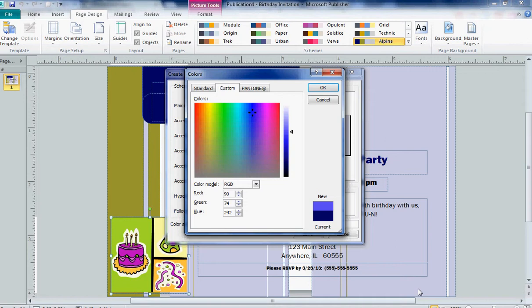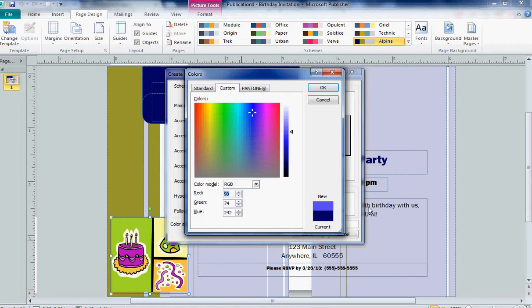You'll be given an RGB value. Now below this box is the color mode, RGB. We're going to stick with RGB, but you can see you can use HSL or CMYK.